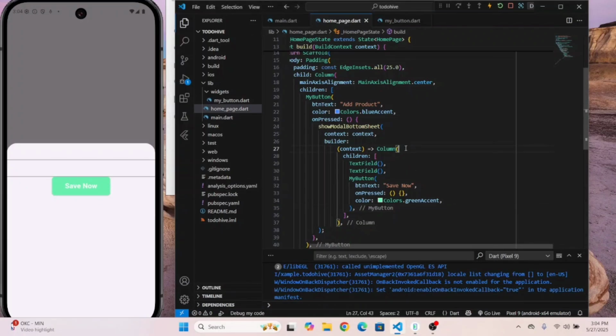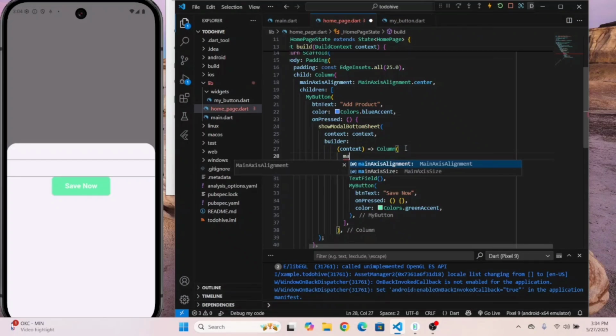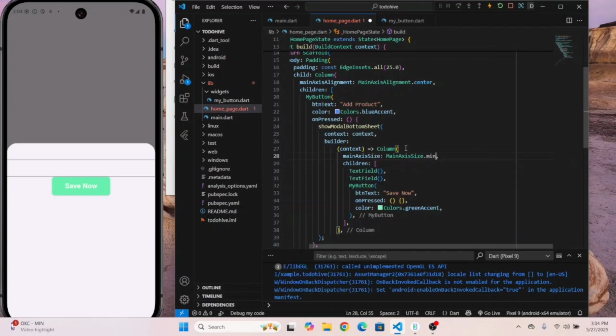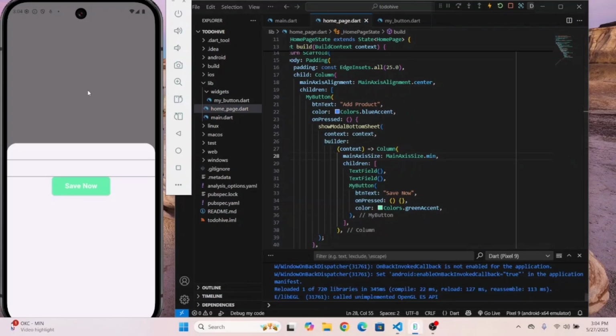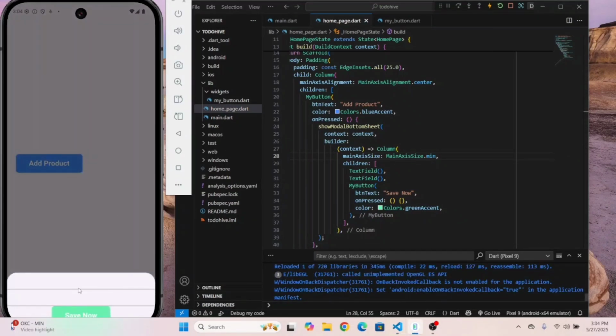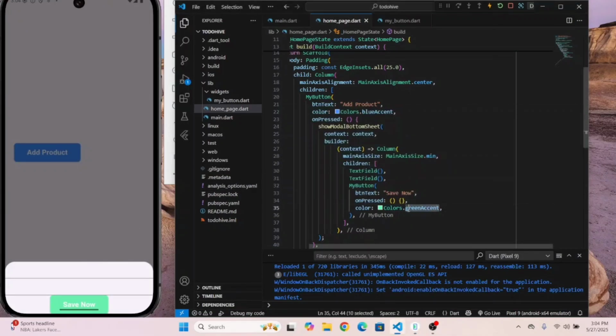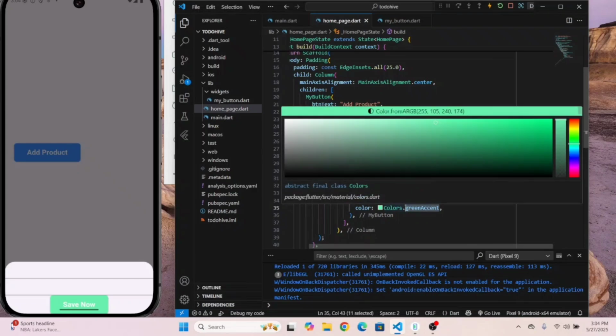Now make this column's main axis size to minimum, and let's see how it's going to look. Okay, here we go. Instead of accent, let's put the green value.